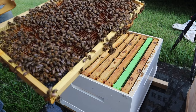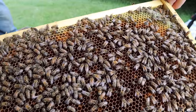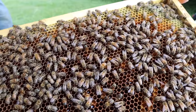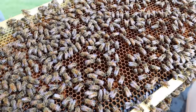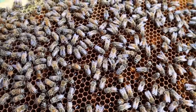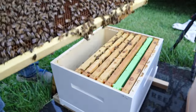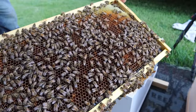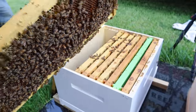Oh, good. So I'm looking at this frame. I see good larvae, nectar. That means my queen has been laying. I gotta see eggs to verify she's still there laying well. I do see cells of larvae, pollen, nectar. Let me see if I see the queen anywhere. I really don't see a queen on this frame, so let's look on the other side.